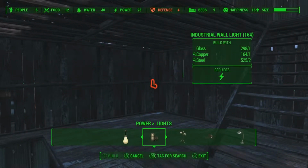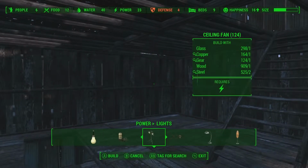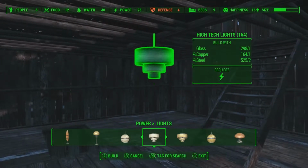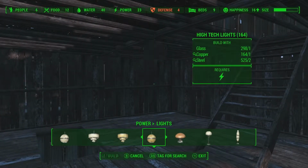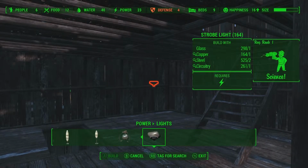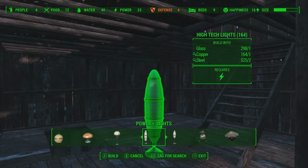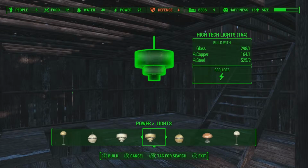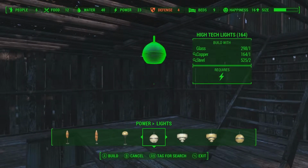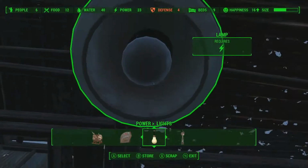And then what we'll do up here is, again, we'll add one of these shitty lights. Oh, how big are these? These are pretty big. Why would you... These are for rich folk. I don't know how much light these produce. I don't know what this does. I can make it... It's a strobe light, so I'm guessing it flashes. Why would you want that in your house? It's a post-apocalyptic world. Why would we be discoing? Alright, I'm just curious how much light this produces.